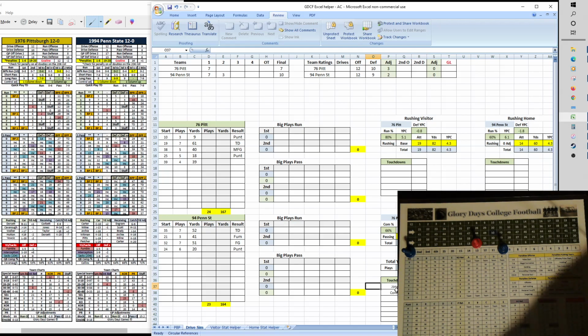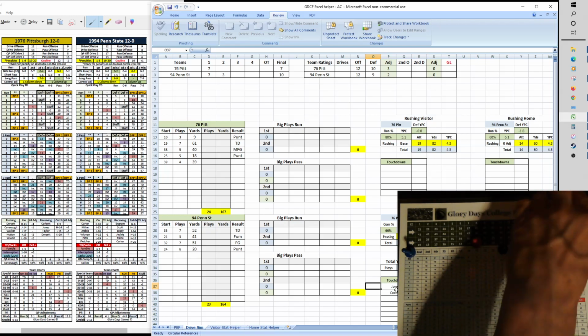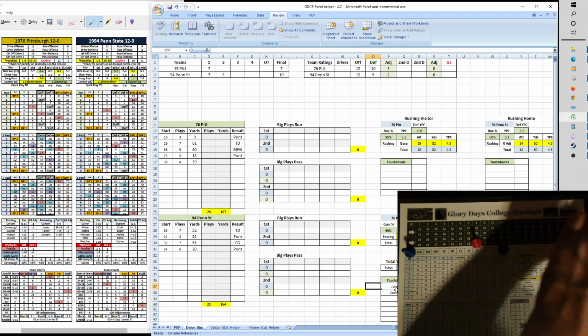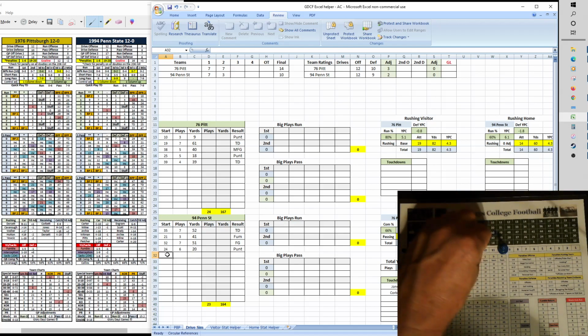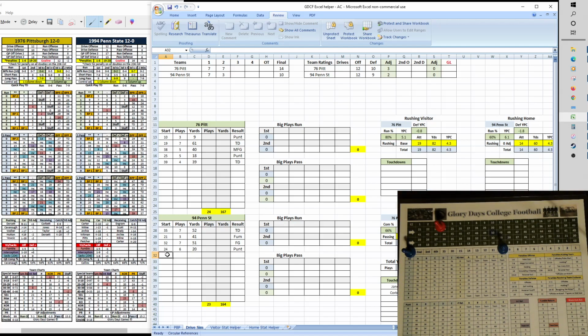All right, extra point. 62 is up and good, and that makes it 14 to 10. But the Nittany Lions will get one more opportunity before halftime as Pittsburgh set to tee it up. And here comes the kickoff, and 7.